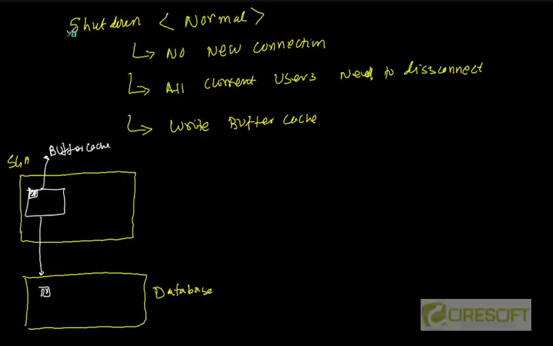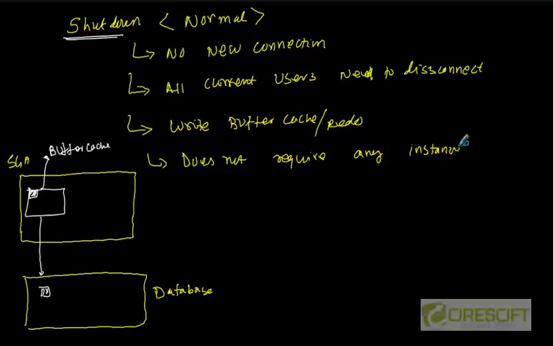So whenever we get a shutdown statement, when the database receives that and it's going to shut down, what is it going to do? It's going to write all the buffer cache which is available here to the database, to the data files. Similarly, the online redo buffer cache will be written to the online redo log file. So write buffer cache and redo. And in the next startup, if you shut down this way, this is a proper shutdown, the next startup doesn't require any instance recovery. So this is shutdown normal.